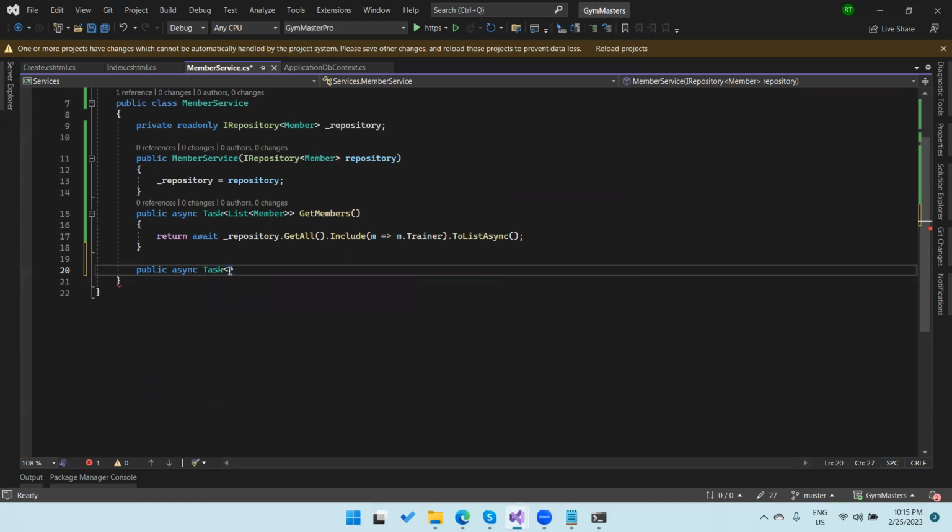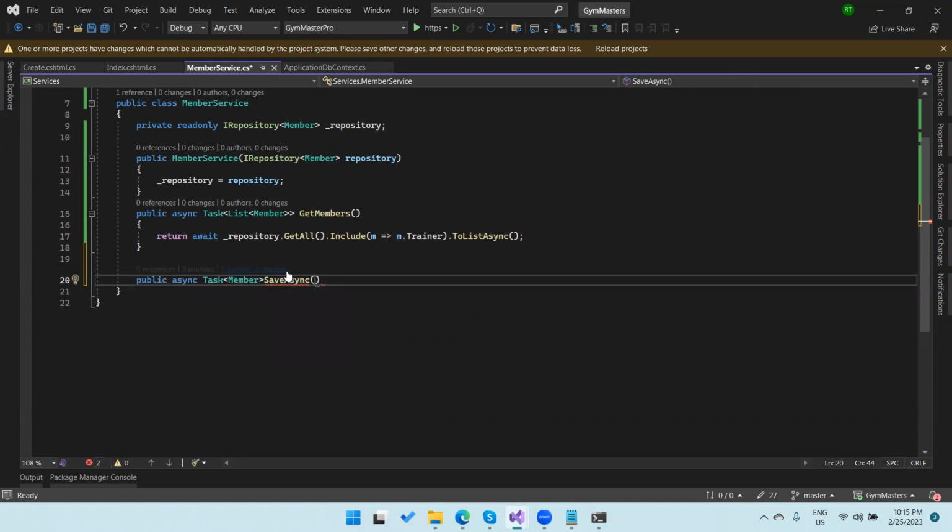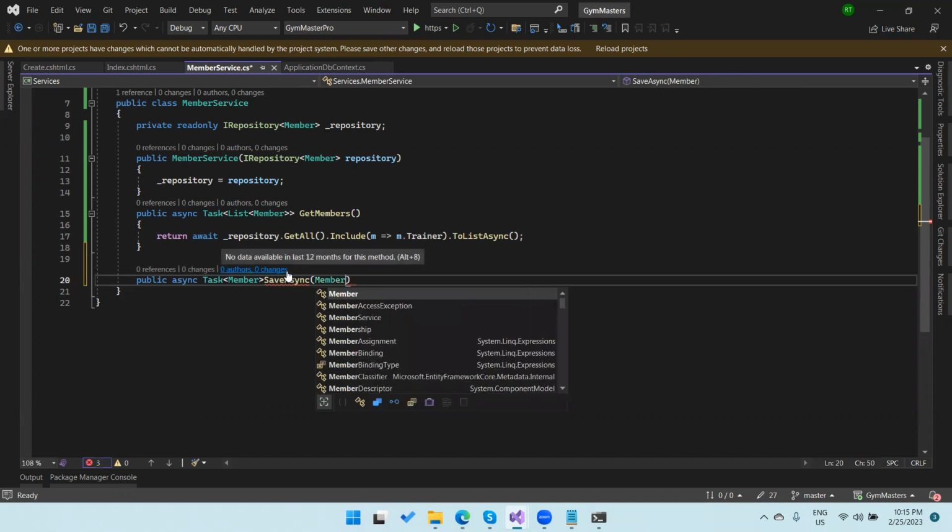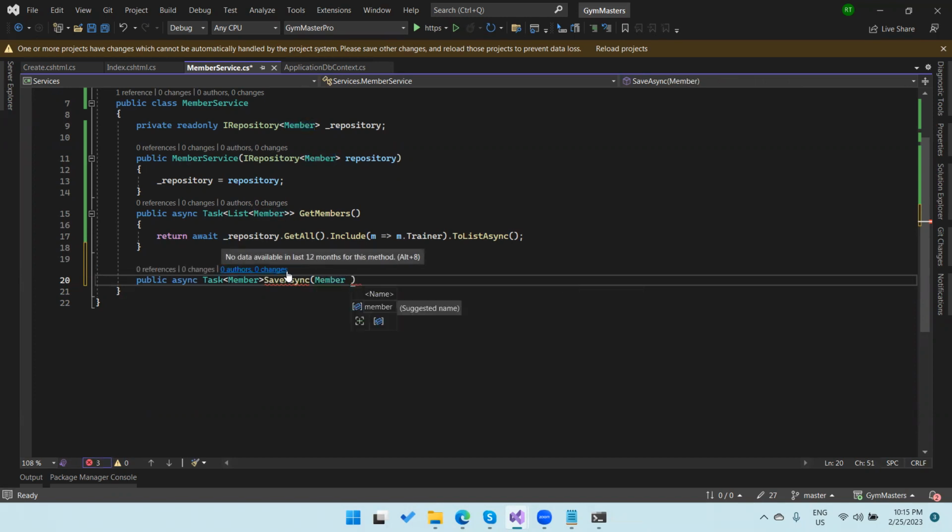And what we'll be doing here is we'll return the member, the single member, and let's call this one save. Let's do it asynchronously, let's call it SaveAsync. And we need the member from the user.